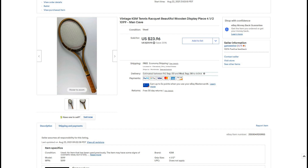Here we have a vintage tennis racket. We have about 12 vintage tennis rackets — we got them all for a buck or two at the thrift store. This one had really nice woodwork and would be a great display piece. I listed it as a display piece or man cave piece. It sold within two weeks for $24. A lot of people don't buy tennis rackets because they're worried about shipping, but they're designed to be very light — shipping on this was like $7. We at least quadrupled our money after fees. There are a few that are worth upwards of $40 that we picked up for a couple bucks.